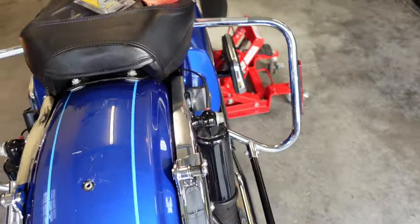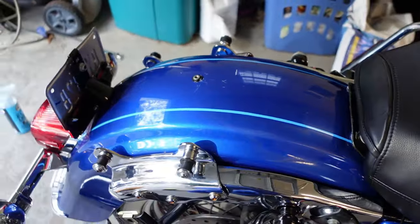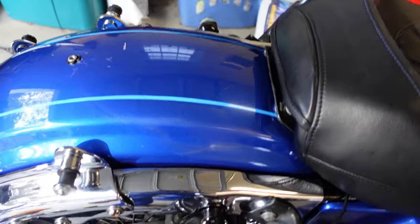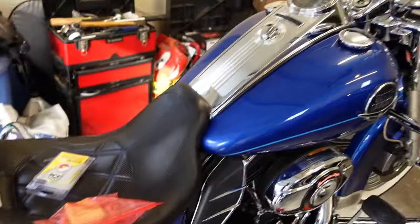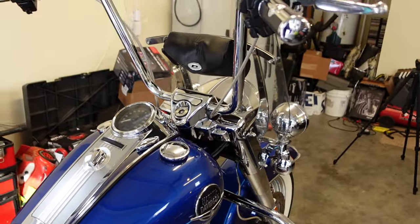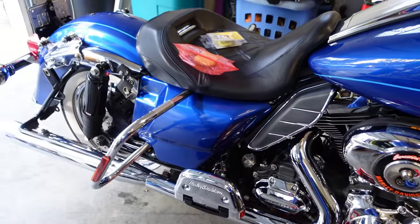We're gonna continue to work at it here and there and probably clay it again sometime next year, or maybe at the riding season, but it looks a little bit better. You guys can still see that, but the clay is done, so now we're gonna wax it up, polish the chrome, and wrap up the video.